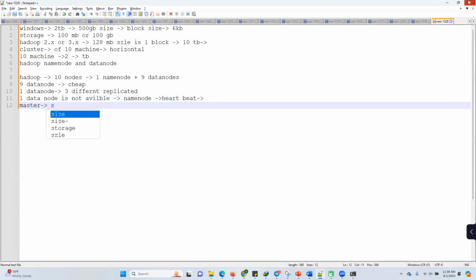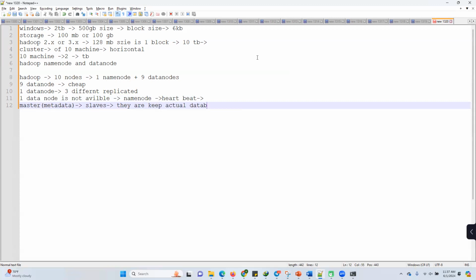No. Master is an entry point. Okay. Suppose you want to go to the data node, you have to go through the master. Okay. And the master keeps only metadata. It does not contain the actual data. But all the slaves, all your data nodes, like the 9 data nodes, they keep the actual data.